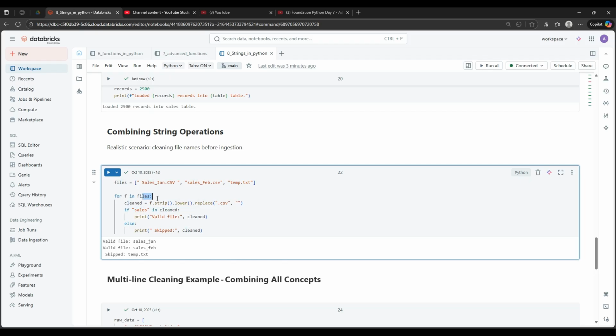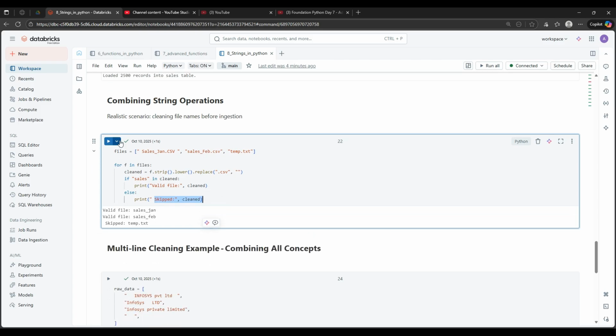So you iterate over it, and you also check: you strip leading and trailing spaces, lower the values, and replace .csv with empty, correct? And then if the sales keyword is present in the cleaned name, you say that it's a valid file. But if it's a temp file, then you say that it's an invalid file, and you can skip it. So like this.